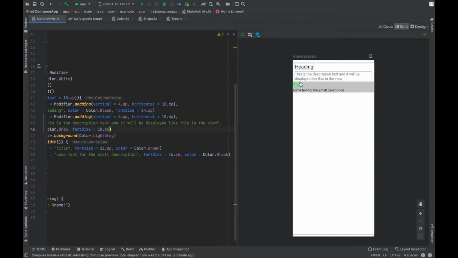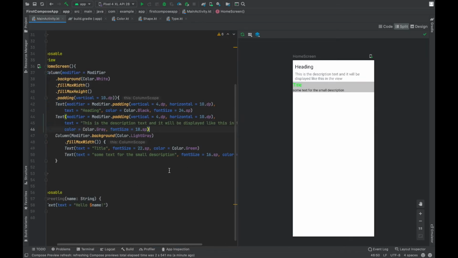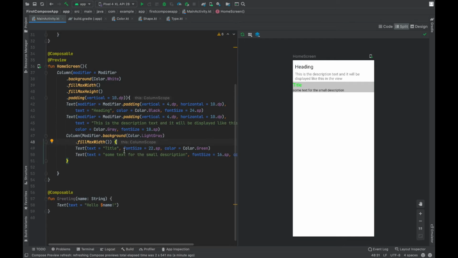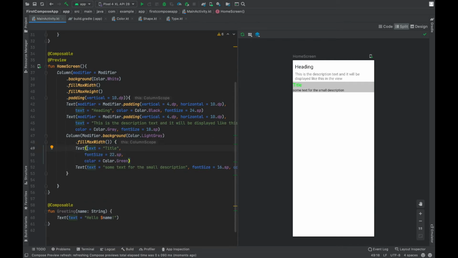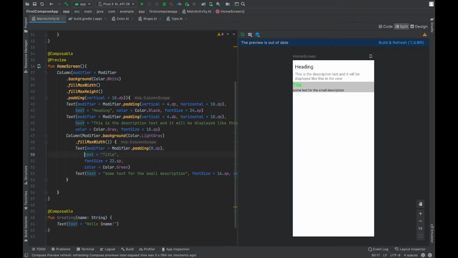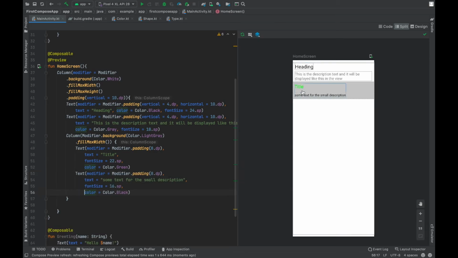Now let's add spacing to the elements which we created later. I'm going to start by adding a modifier here, and the same thing here as well. This time when we set the padding as all, you can see that we have added the spacing, but it still looks strange because there is too much space.